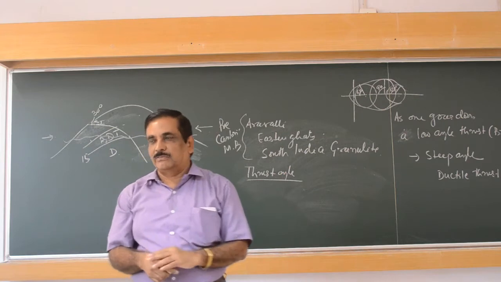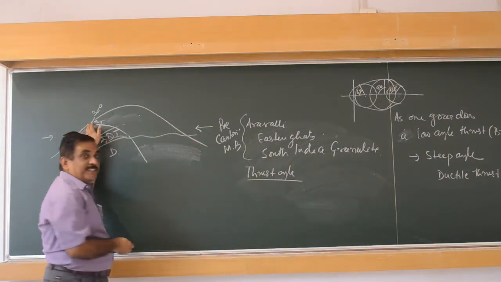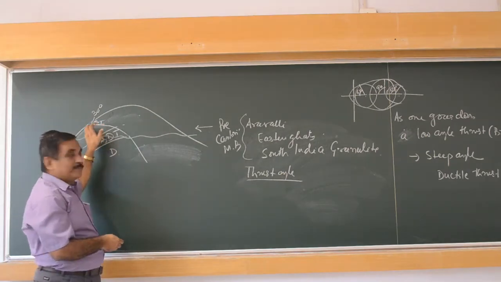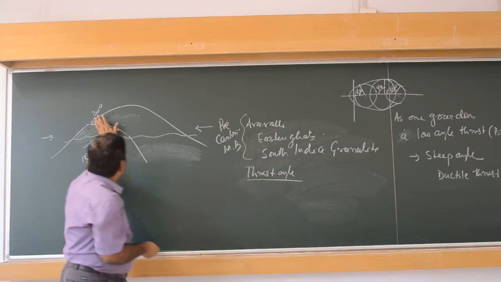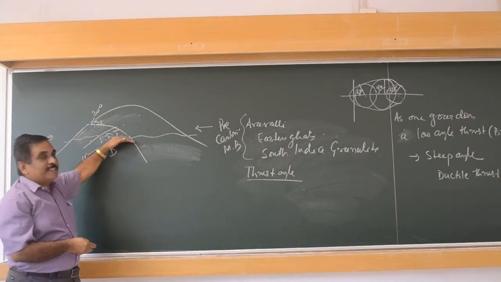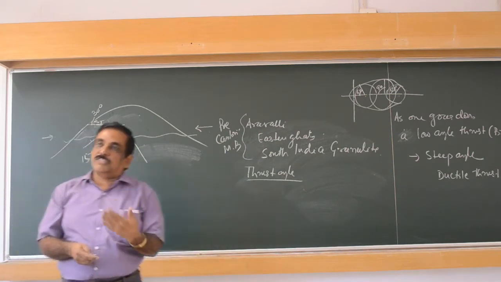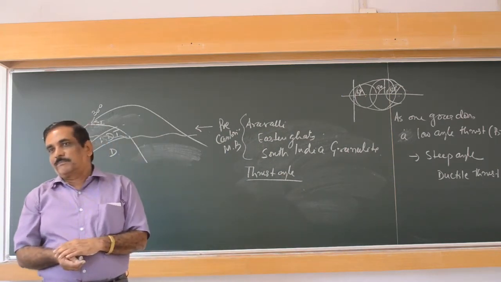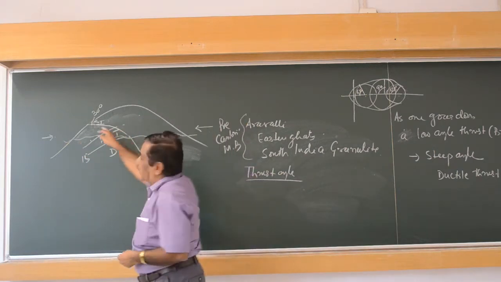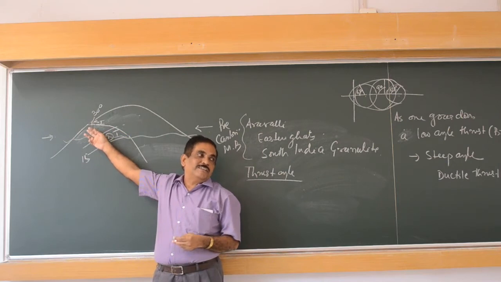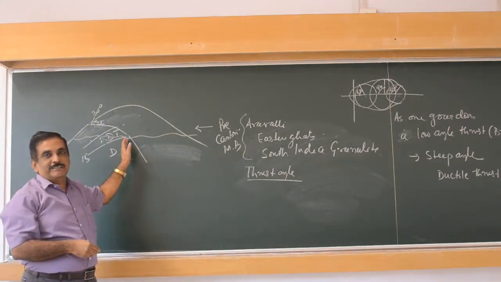In Palghar also, everything has gone out. So this low angle fabric you will not see in case of Palghar, Eastern Ghats, Singhum, Satpura, nowhere you will get this part. This part is exposed. That is why suppose somebody says Singhum mobile belt, the thrust is so steep. But in Himalaya, why is it low angle? In Himalaya you see the brittle part, so it is low angle. But in case of Singhum you see the ductile part. That is why it is steep angle.